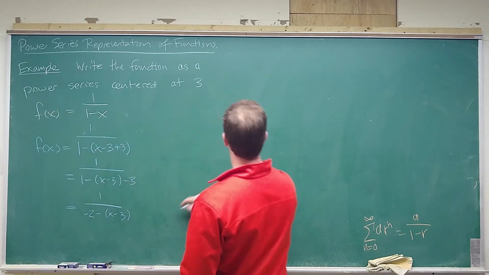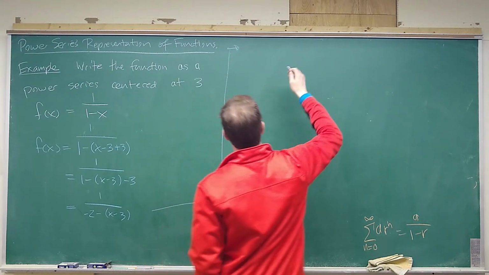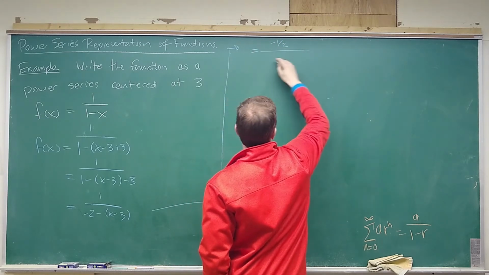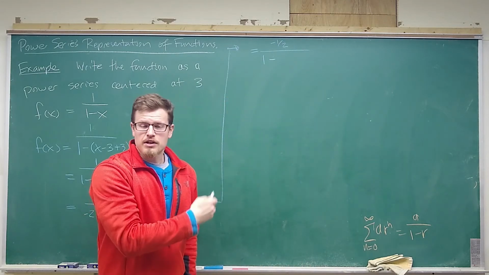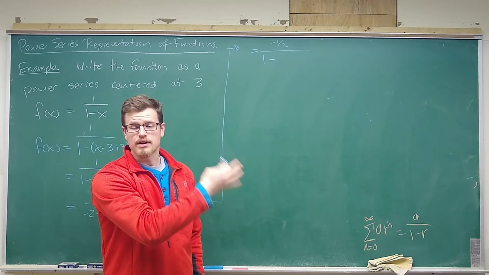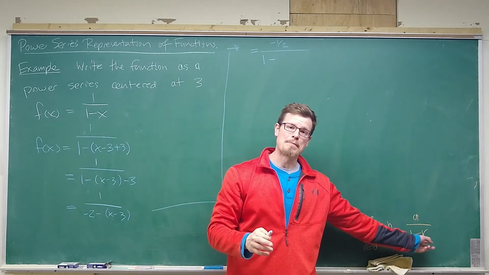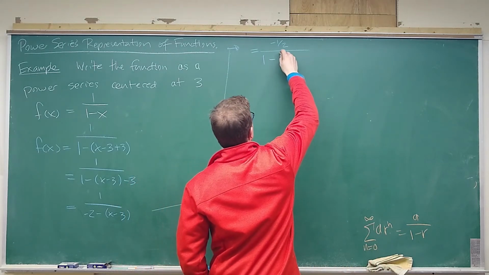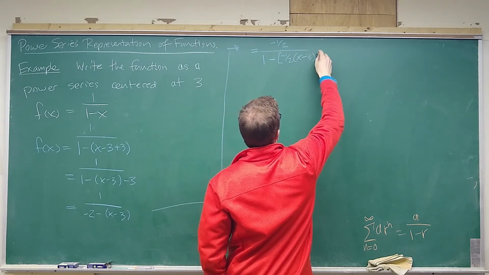So I'm going to bring this over to continue my manipulations. Multiplying the numerator and denominator by negative 1/2, I obtain 1 minus. Now you might say, Dr. Reynhout, you need to take the product of the negatives, right? Minus and negative gives us addition. But again, we want to focus on the fact that we need 1 minus r. So I want to leave that subtraction there. So 1 minus negative 1/2 times x minus 3.